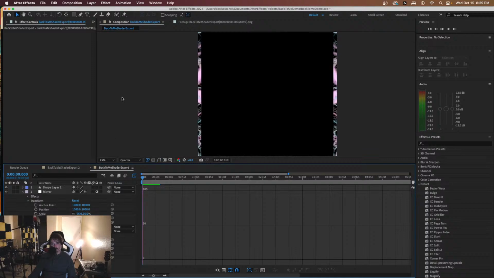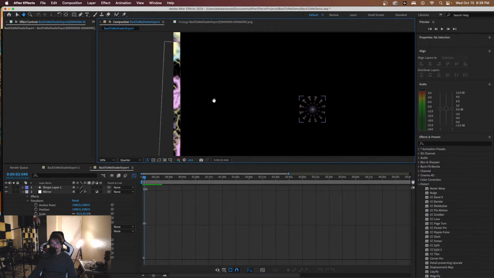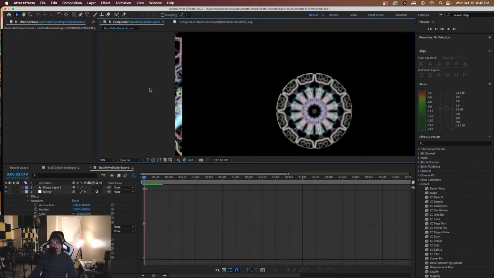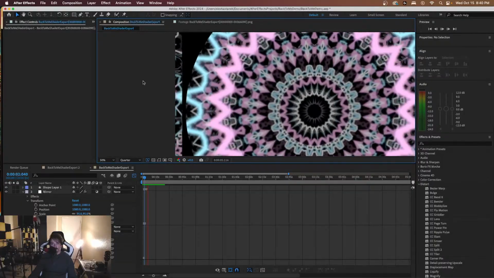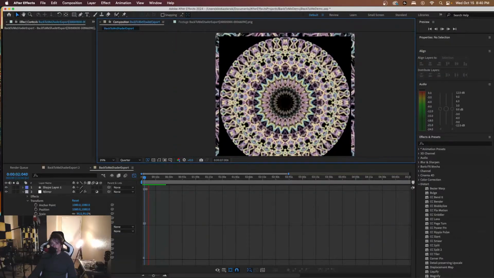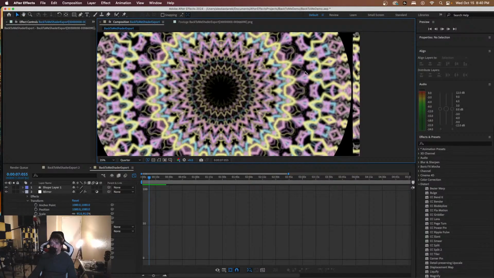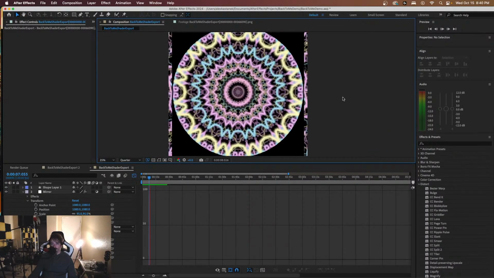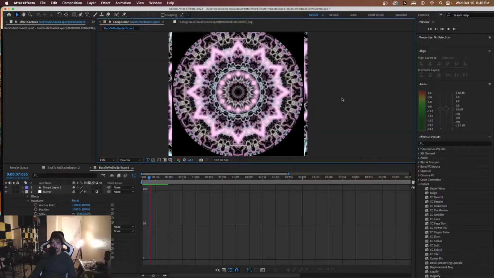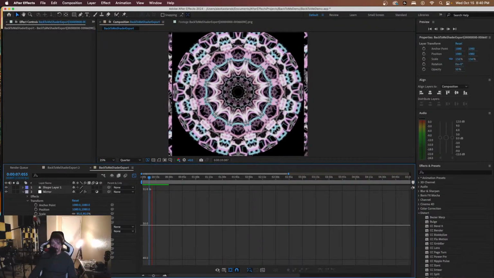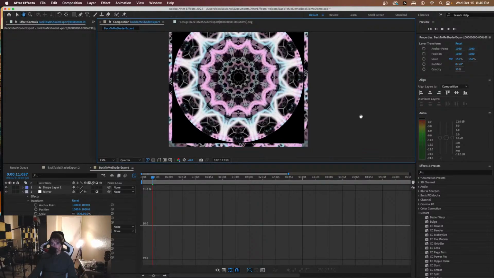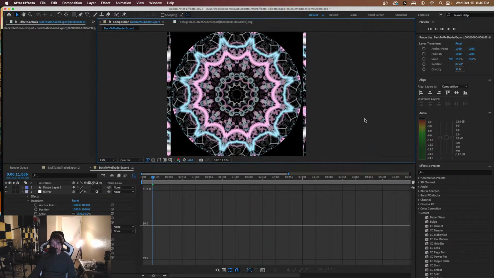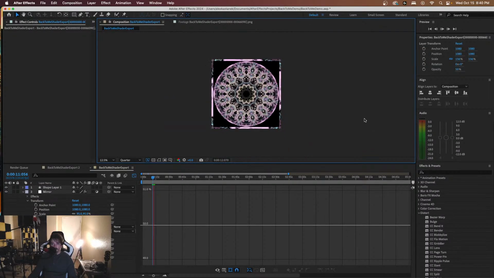Also, you can totally still see that part. Oh yeah, there's a seam there. Which is crazy. It's probably fine though. What happens if I just make this 50? Oh, that's crazy.